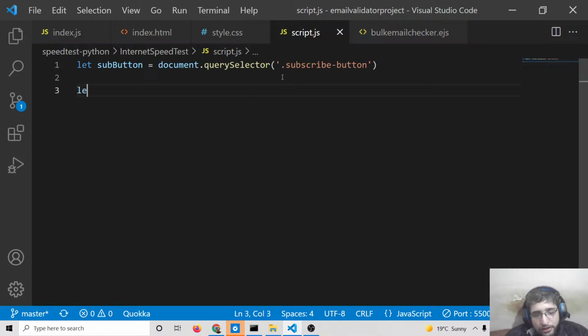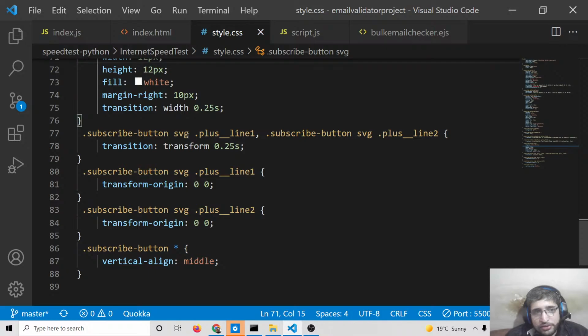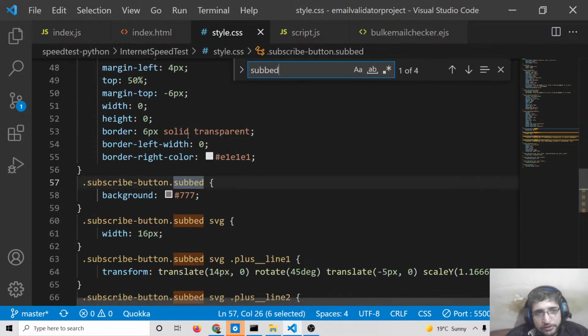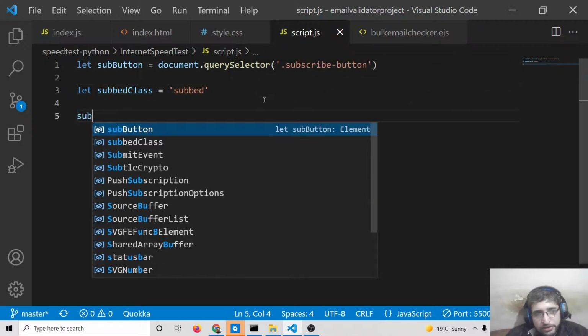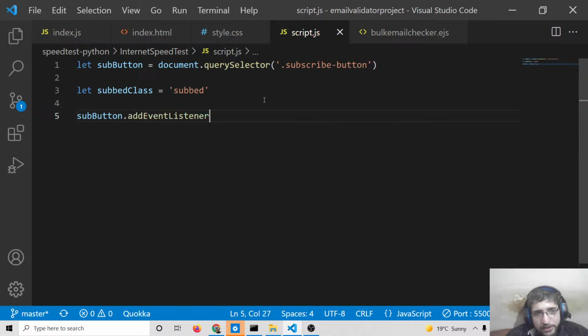Also just create a subscribed class here which is equal to subscribed. We have this subscribed class inside our style sheet, and we need to dynamically insert this class whenever we click the button. So we will say subscribe button dot addEventListener.